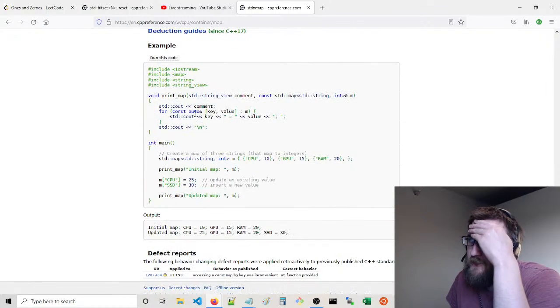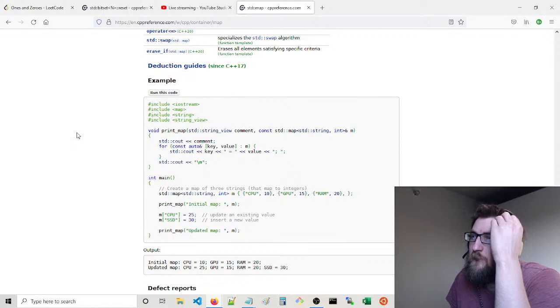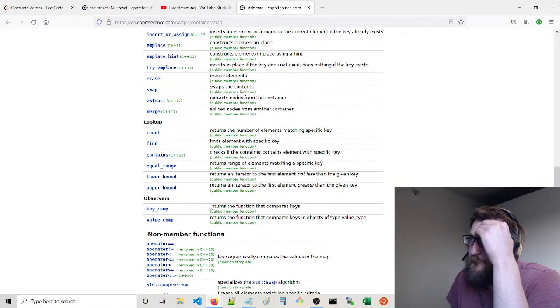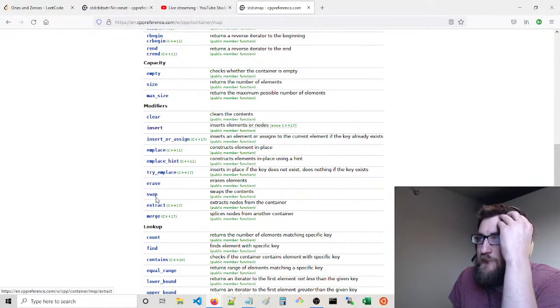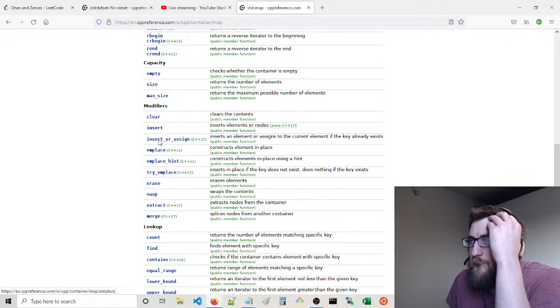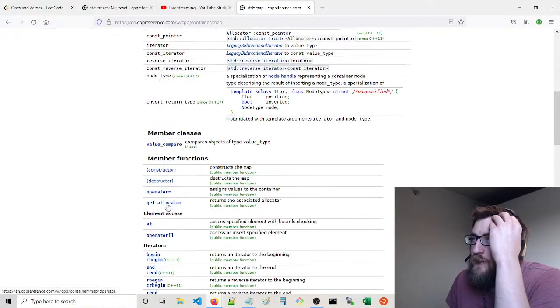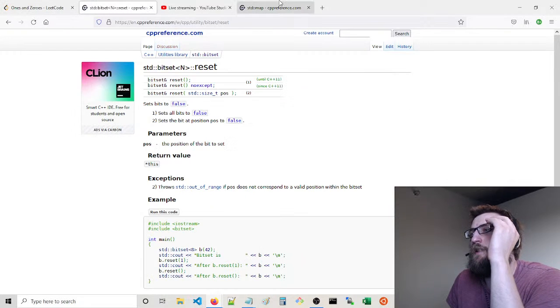Oh, can you not get the keys and the values? Extract, erase, swap, and place inserter, assign, clear. Oh, okay. I guess we'll have to do this in a special way.